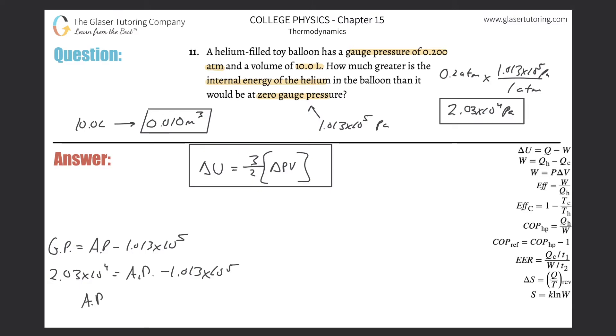And then the absolute pressure here in this problem would simply be just the addition of 1.013 times 10 to the fifth. And this works out to be 1.22 or so times 10 to the fifth in Pascal. So this is one absolute pressure. Let me put this in a different color. This is one absolute pressure and then this is the other. So that's the change in pressure, basically. This is the absolute pressure at the end.